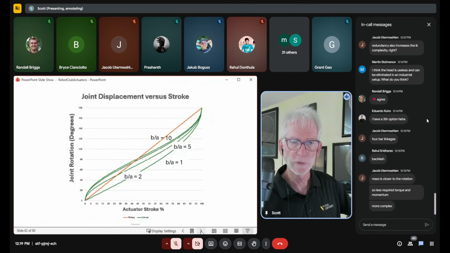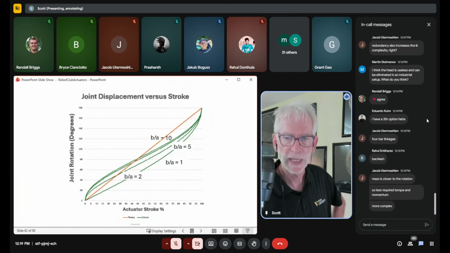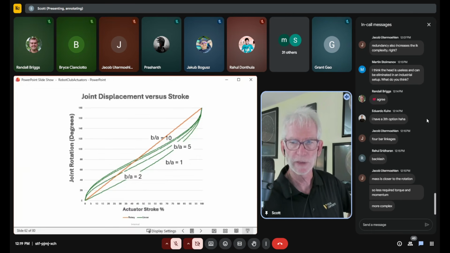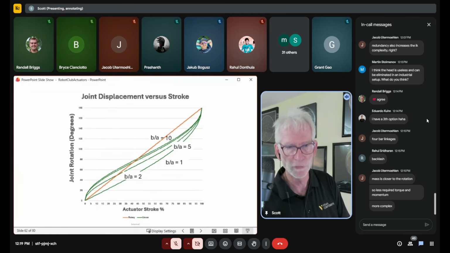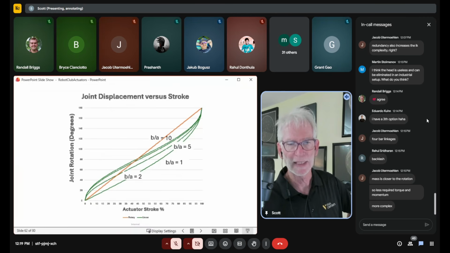Okay, now the result of that is you want to look at the actuator displacement. This is a percentage of the actuator movement, the amount of range the actuator can move to go from top dead center to bottom dead center. It doesn't mean from 0 to 100 in length, because at some point, the blue axis can't get too short. It can't be shorter than the green minus the red. Otherwise, the triangle falls apart.